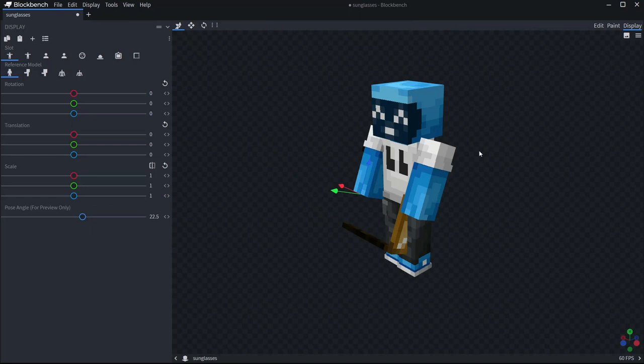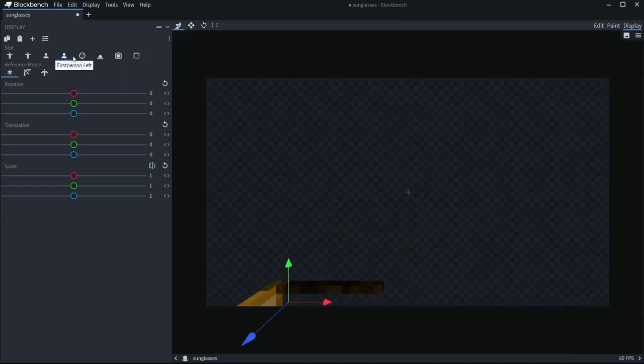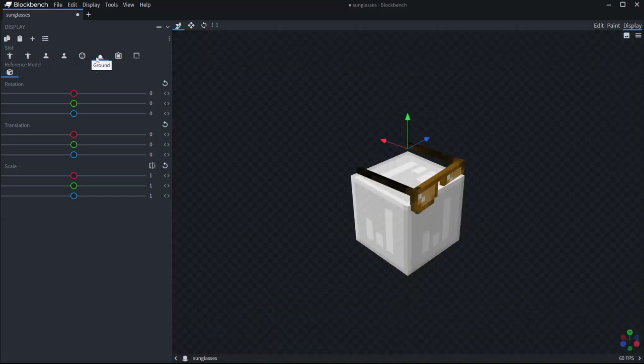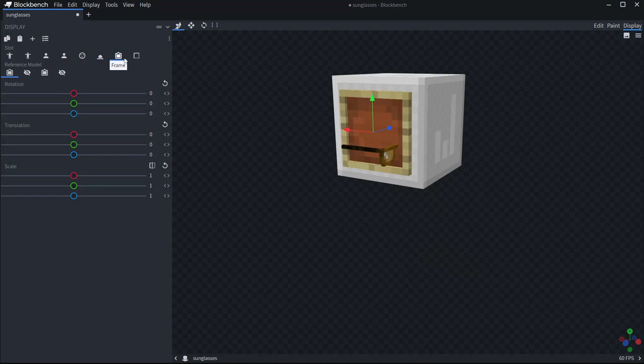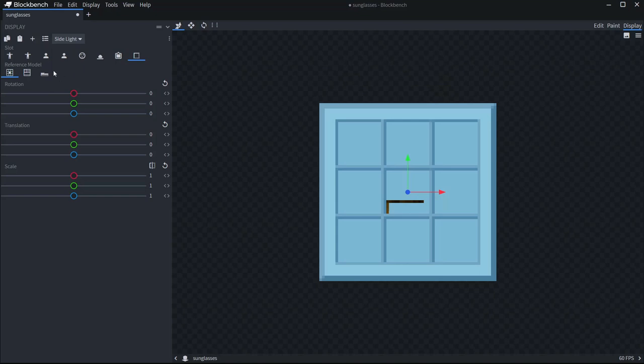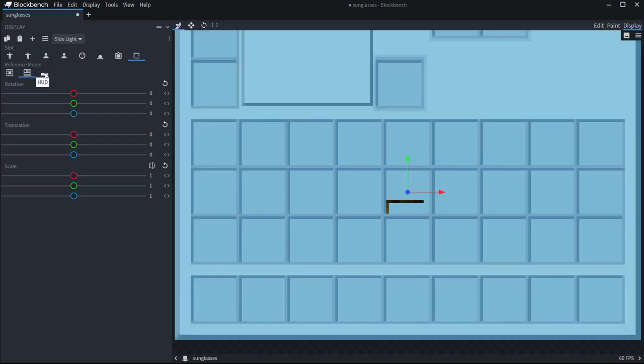And the display is the most important part here, how your model is actually displayed in Minecraft. So you have your different slots, like the third person left and right hand, then the first person left and right hand, the head part, then the ground, how it is displayed on the ground, then how it looks in the frame. And for each step you have also some reference models in here, like with the invisible item, how it will look, or using the face you have different inventory displays.